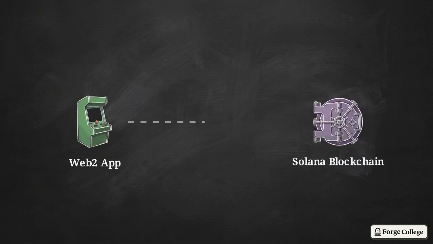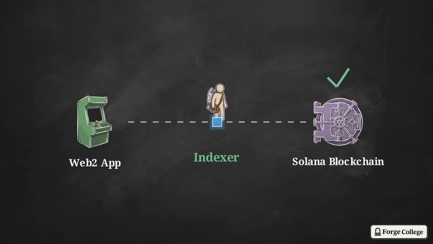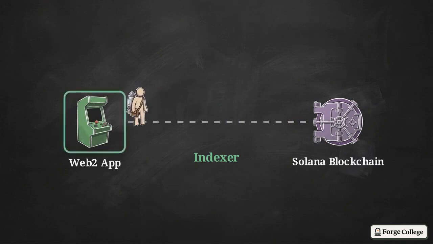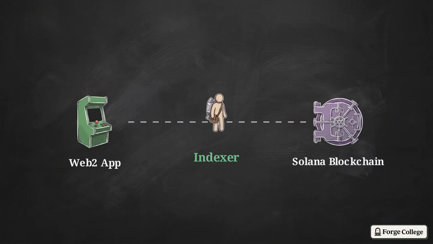Now we need these two sides to communicate. This diagram shows an animated path connecting the purple vault to the green arcade. That path is called an indexer. Think of it as a dedicated messenger, translating events from the secure vault over to the fast arcade. As the checkmark appears on the purple side, a data packet shoots across. This is much better than having the Web 2 side constantly knocking on the vault door asking for updates. Instead, the indexer pushes an update over only when a transaction is officially confirmed.